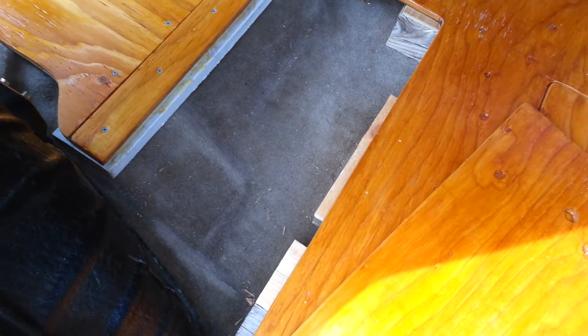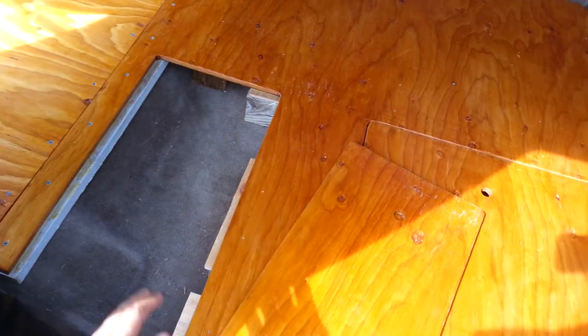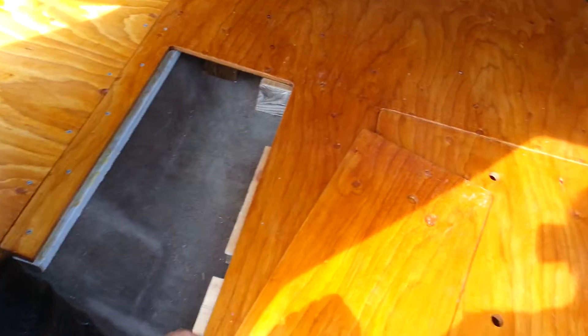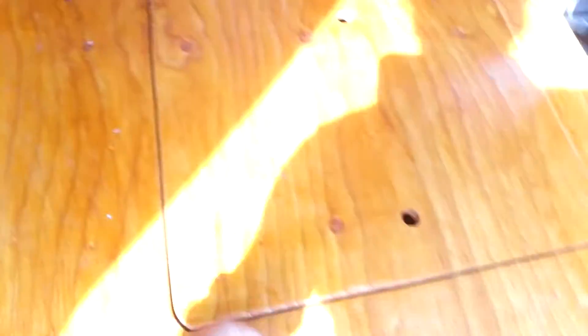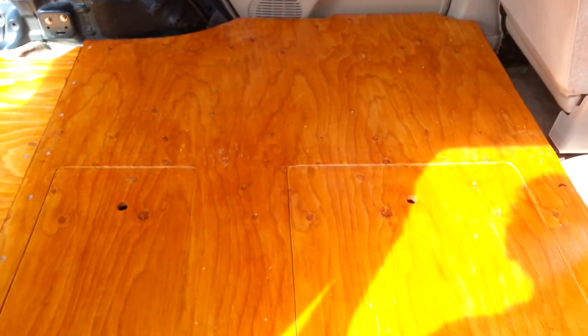Here's a couple of storage units that I built that lift up like this. I have underground storage because the flooring was so unlevel that I didn't want to lose any of the area underneath it — I had so much area underneath that I can really work with. I decided to build cabinets on top so I can store stuff down underneath here. This one too — same thing, lifts up and has a bunch of storage underneath as well. I can reach underneath there, plus I can access it from the side doors on both sides and go in through that side to access the bottom area.